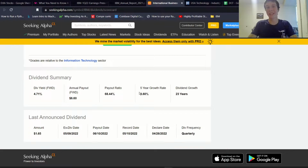The thing that is a little bit sad, I would say, is the 5-year dividend growth rate. Like I was saying, they haven't been increasing the dividend that much over the past few years. Basically, the past 2 or 3 years, I think they've just increased it by 1 penny per quarter. So it's like a 4-cent increase per year, which is not that much at all. But I think they have an opportunity, if they can continue growing revenues and earnings, to grow that dividend a little bit more, which I would really like to see. And now that they're past coronavirus, past the Kyndryl stuff, they'll have more of an opportunity to do that, I think.